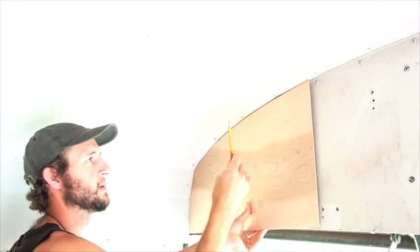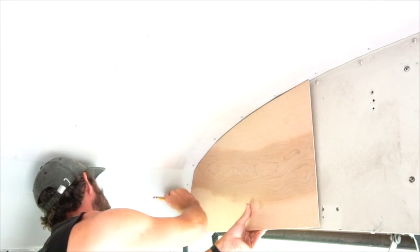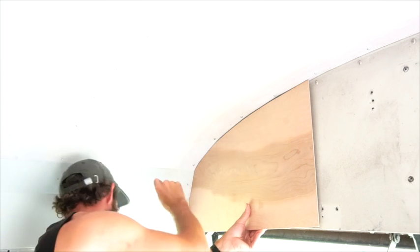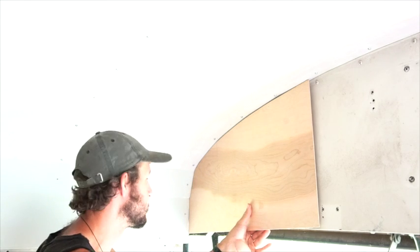So what I'll do is I'll take my pencil and I'll run it flat. That'll give me a really close mark. Good to have more pencils.